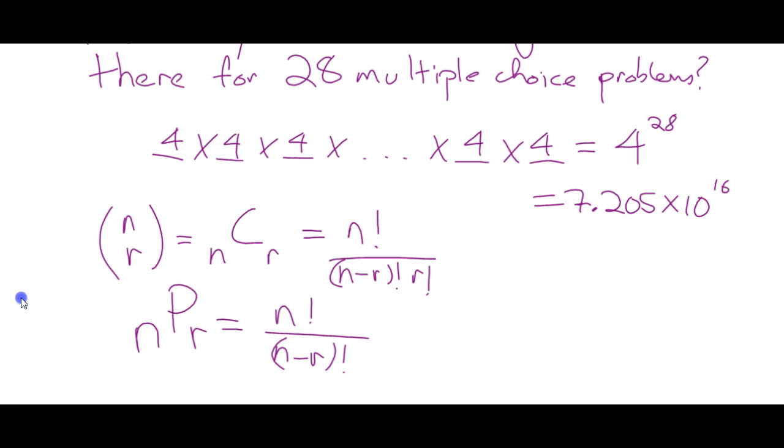But you also have to know how to expand these, right? So if I see 12 choose 5, then I write 12 factorial over 12 minus 5 factorial times 5 factorial. The difference between these two formulas is this little r factorial there, and what's it doing? So why is that there and not there? What's the purpose of dividing by r factorial?